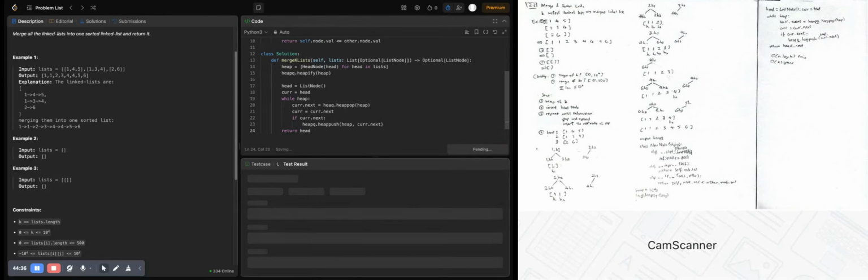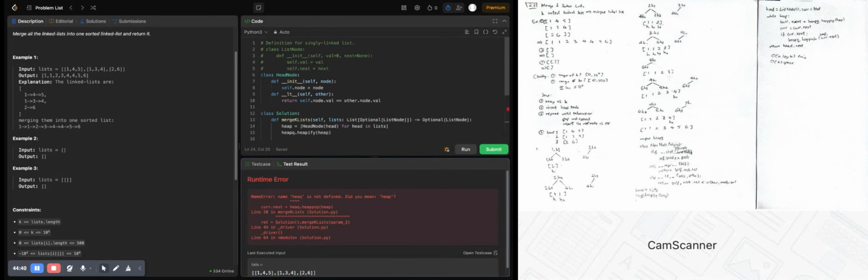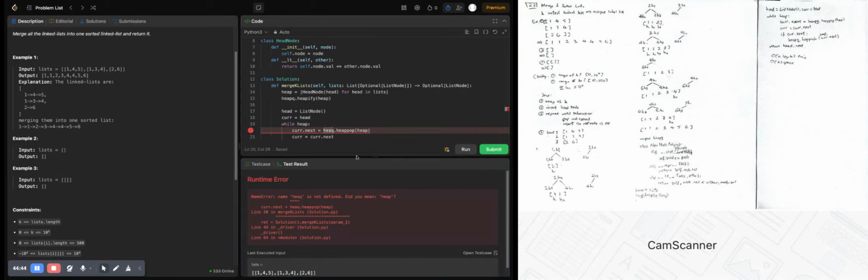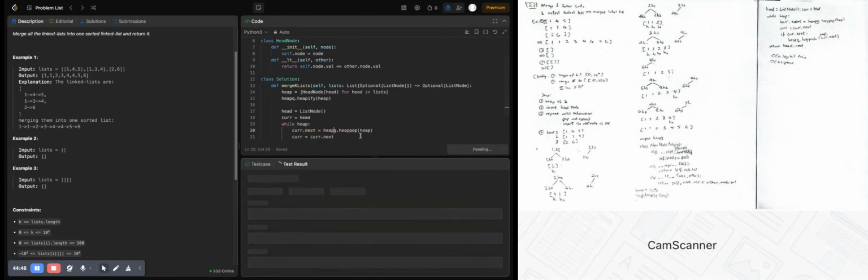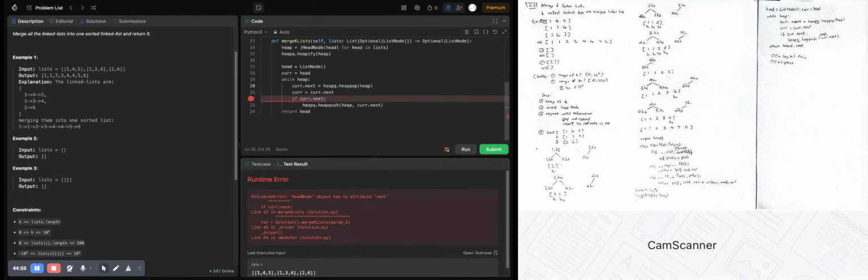Let's try this. Heapq. So this is heapq. Head node has no attribute next.